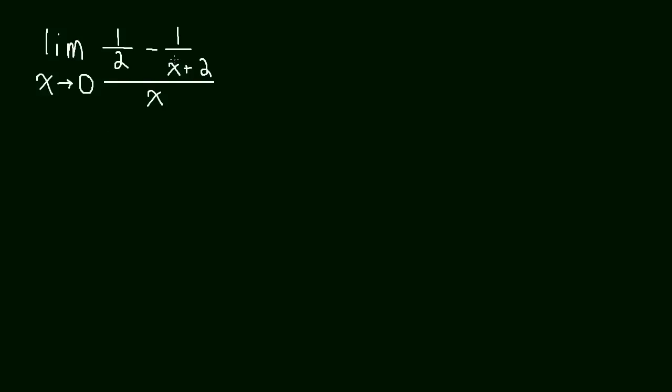Hopefully you're back from thinking about it for a minute and trying it on your own. Let's begin. So what can we do to simplify this? Well, the first thing we can do is find a common denominator for the fractions in the top and then do the subtraction that's indicated. Hopefully, I'm assuming by this point you're in a calculus class, your algebra skills are pretty decent, but I know that I'm probably assuming too much for many of you. Many students lack strong algebra skills.